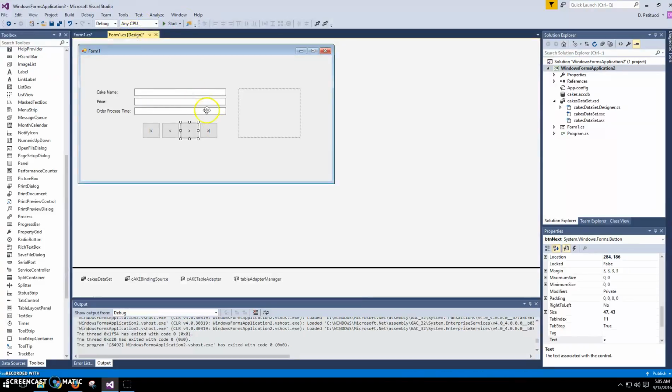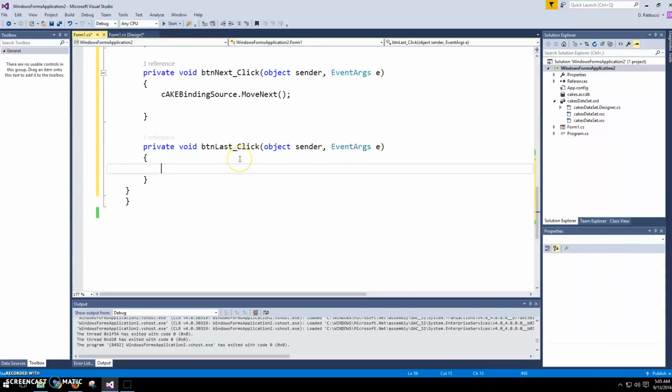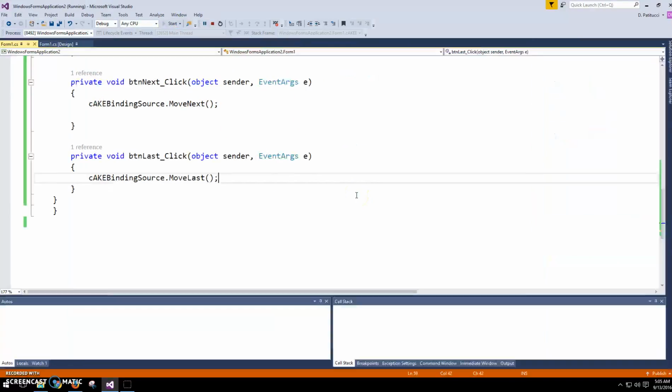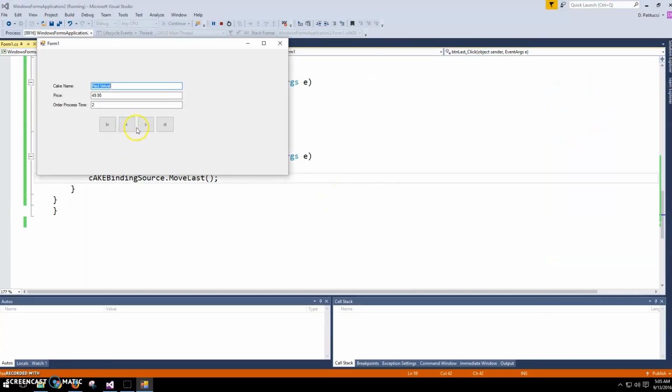Okay, and then one more. Okay, so I'll test those. Okay, moving through the data set pretty easily.